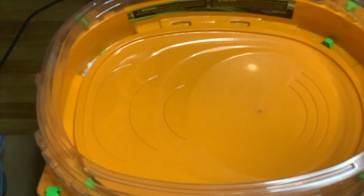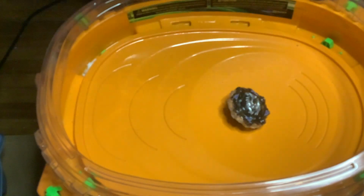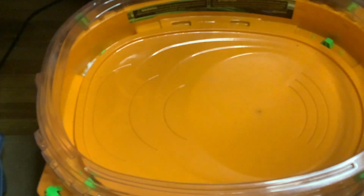And Phoenix has won. Now, let's go back into the left side, because I do have the two other Beys that are in the left area. Not like Blackpink in your area, but you know. Is that copyright? I'm not even sure. That's the thing though, I'm also asking myself what kind of music can I play in the background of my video that will not be cut during the editing due to copyright reasons.